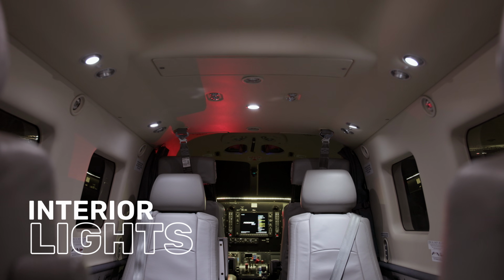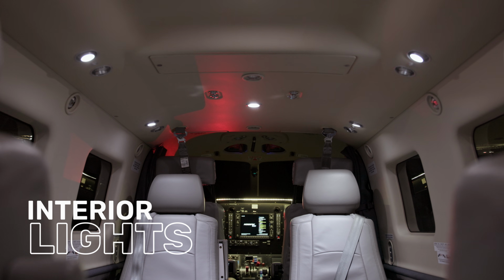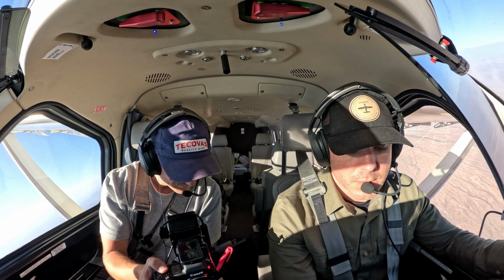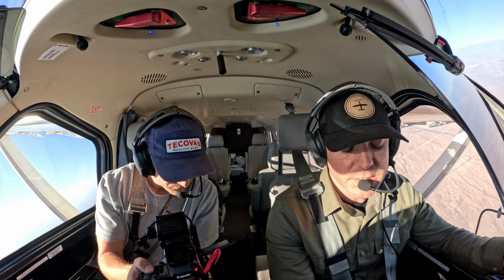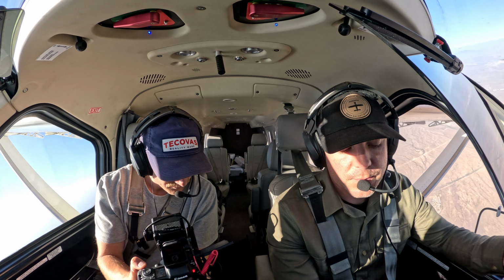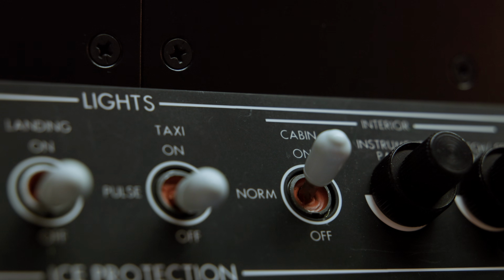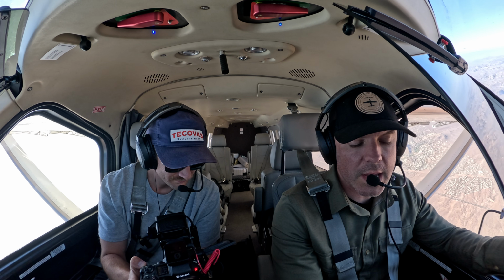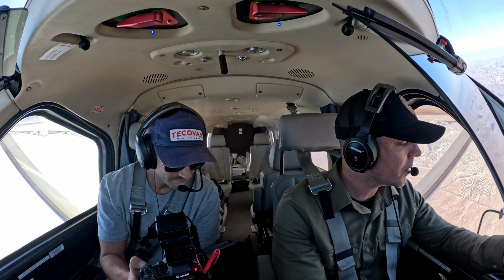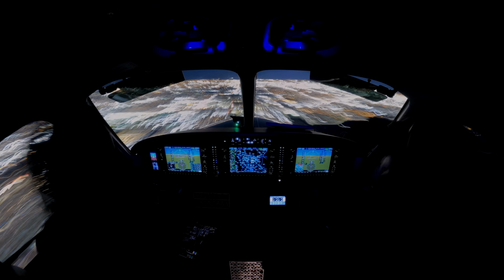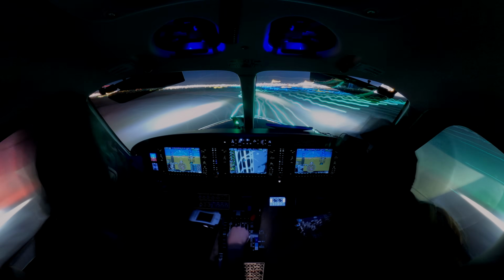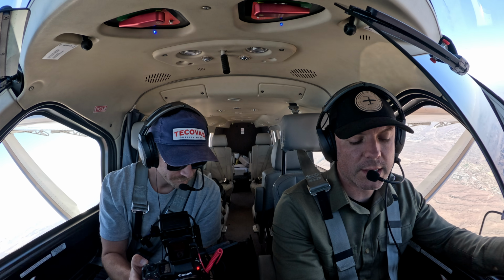And then our interior lights, in this particular plane, we have 3 places. It's actually 3 rheostats, but 2 switches. So first we'll talk about the interior light on the far left. We have off, normal, and on. So this is turning off the electrical to the rear cabin. For instance, if you're running an airline or a fleet operator, and you want all of the back lights off so you have better night visibility or something like that, then you can turn all the electric off. This also turns the USB ports off in the back of the cabin.